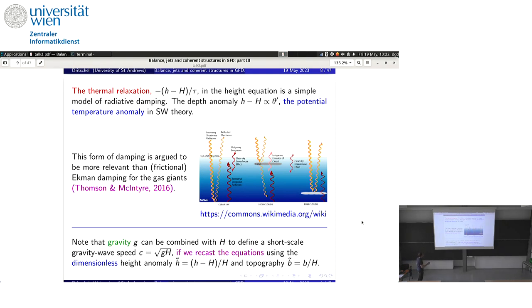Now, this is a very idealized radiative cooling. The real thing is much harder than that. But again, for the purpose of simplicity, having a single parameter, this kind of damping with a single parameter, which has been used again in thousands of works in the literature, is what we're going to follow here, just to keep things simple. We might be all doing the same thing, like lemmings off a cliff, but basically it's what everybody else does, so we're going to try to keep things as similar to previous works as possible.